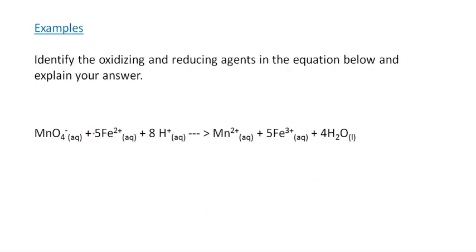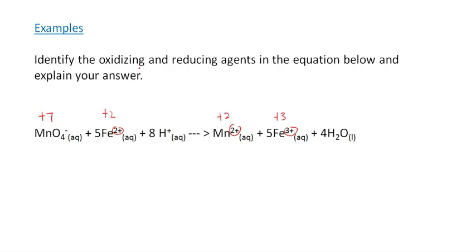In this next question you have to identify the oxidizing and reducing agents in the equation below. Since we have ions present, we know the oxidation number of iron here is +2 and after it is +3. Manganese is +2. I'm just looking at the charge on the iron here. It's nothing complicated. And in the case of the manganate ion, we did this in one of the previous examples. The manganese is +7.